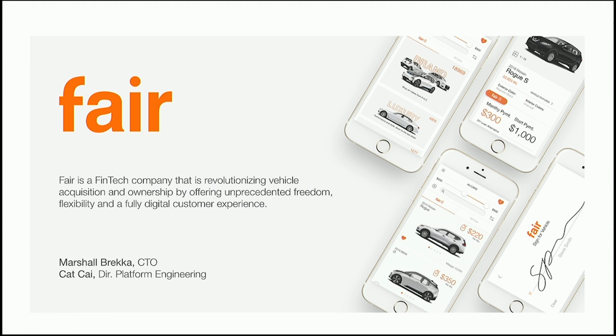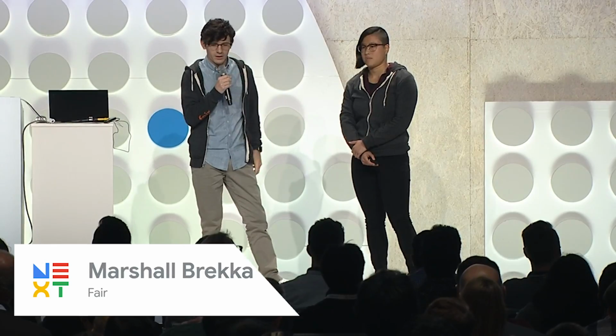Cool. So if you haven't heard of FAIR before, FAIR is a new car ownership model. That sounds really markety, so what does that actually mean? If you download the app and sign up, you can search for a car that fits your needs and your budget. Once you have that car, you can give it back at any time, so there's no time commitment. And the entire thing is a mobile experience. You sign and pay for the car all in the app. If you're interested, check it out in the App Store.